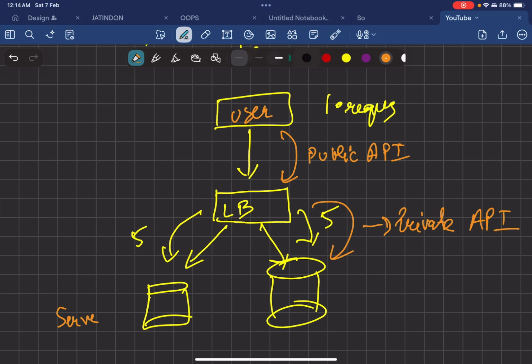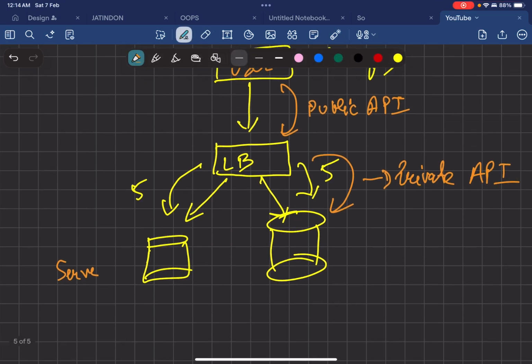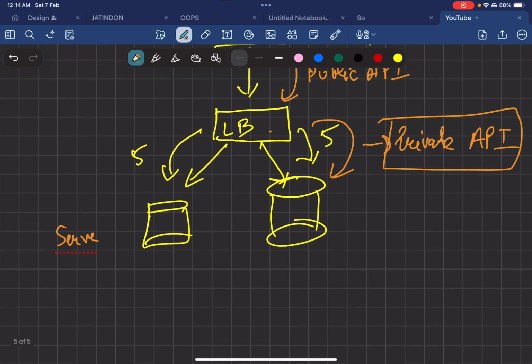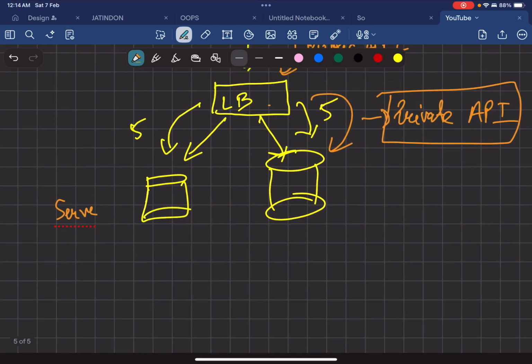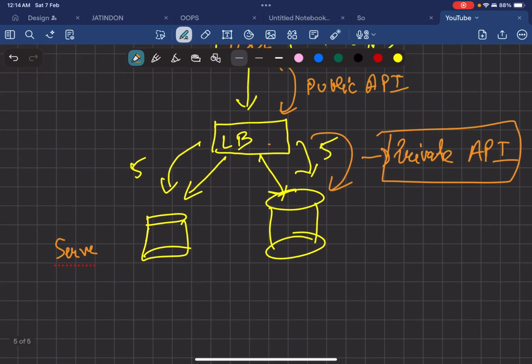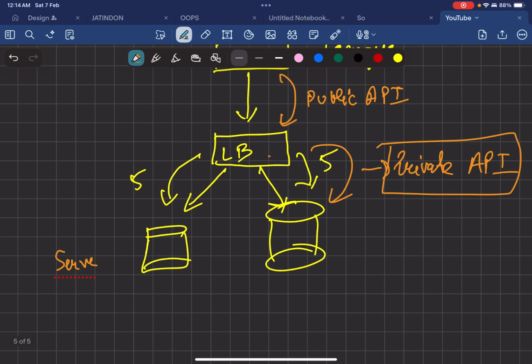With the addition of the load balancer, we are not directly hitting our servers. Our servers are accessed by this private API, so it also acts as a security layer. So now let us consider some scenarios.